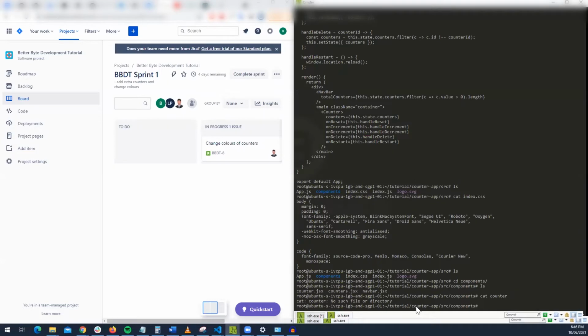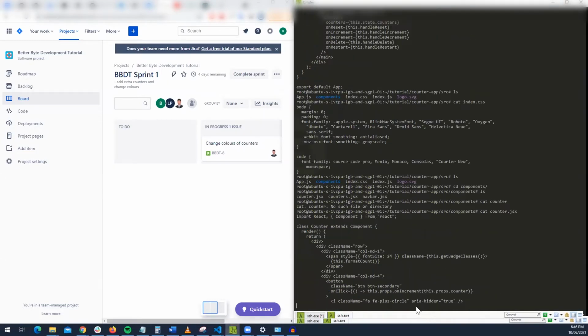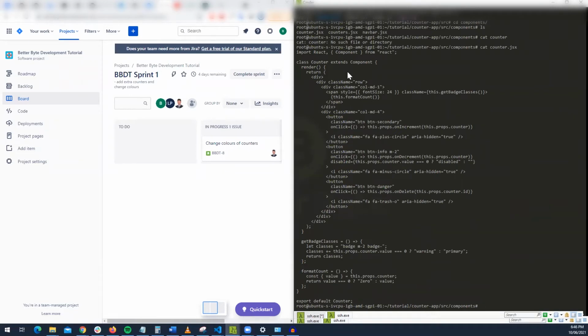Oh, no, cat counter.jsx. Yeah, so in this case, it looks like HTML code, but it's not actually HTML code.